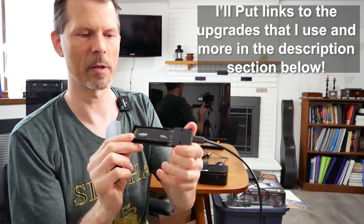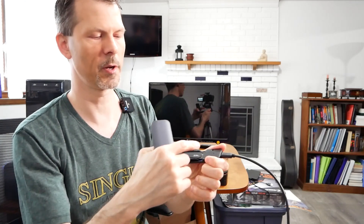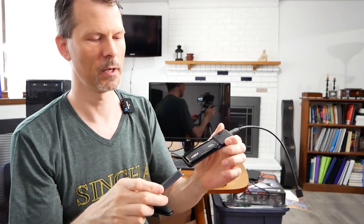The NVMe to USB adapter accommodates multiple different sizes and has a slide aluminum case. For the second upgrade, we're going to drop in 16GB of DDR4 3200MHz RAM, replacing the 8GB 2666MHz stick it came with. It only has one slot to accommodate memory on this unit, so keep that in mind — you're limited to 16GB total.